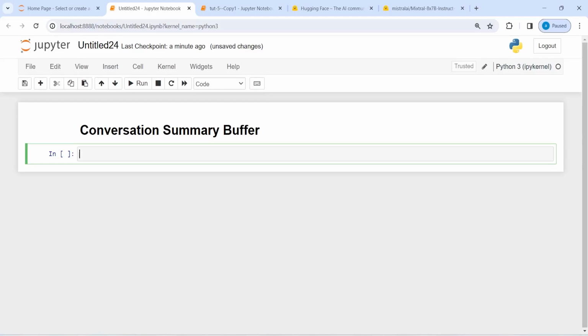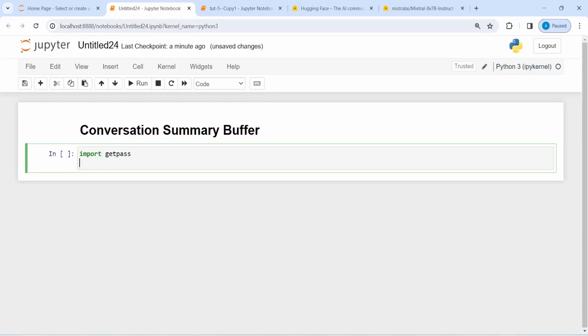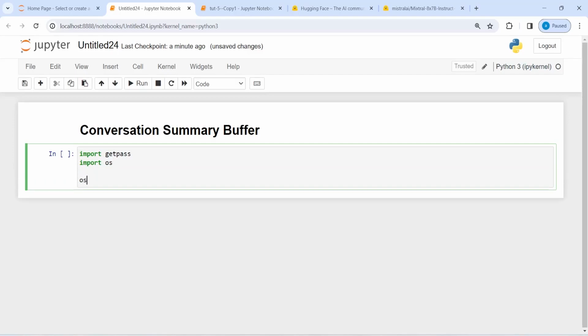I will write here import getpass, import os, and then os.environ Hugging Face hub API token.